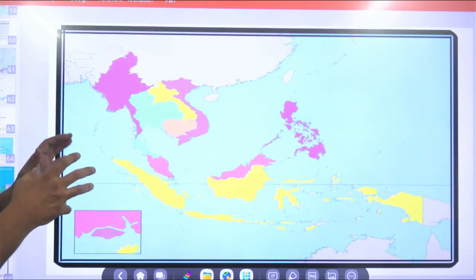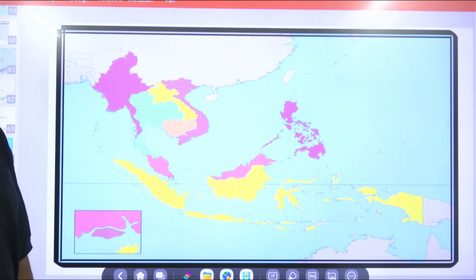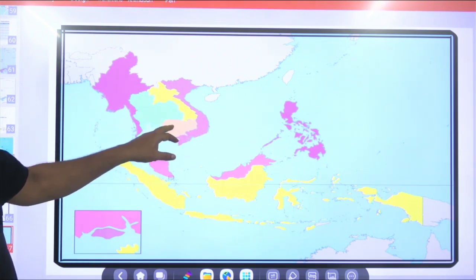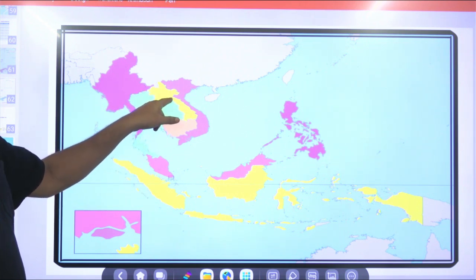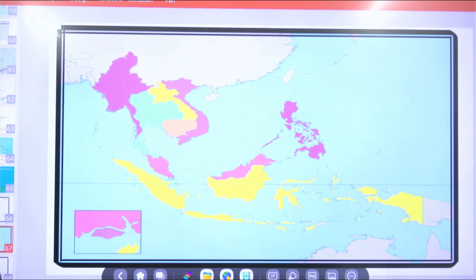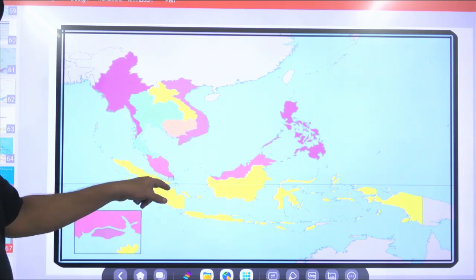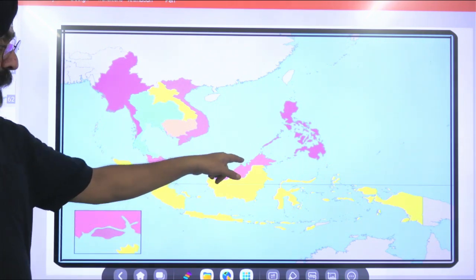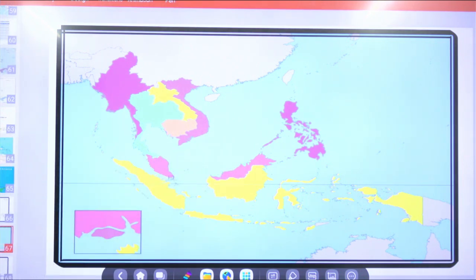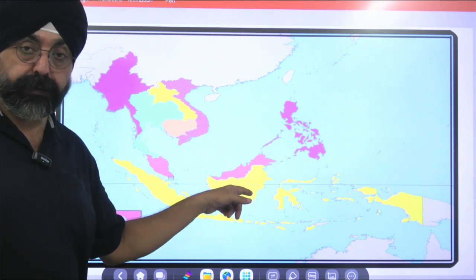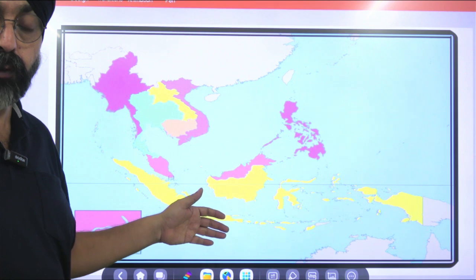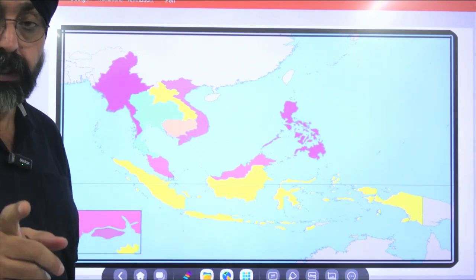Now, this is Southeast Asia. This is Indochina: Vietnam, Laos, Cambodia, Thailand. Which country is landlocked in Indochina? Laos. Already asked in the paper. This small country, a dot, is Singapore. Malaysia is on two sides, eastern and western Malaysia. This is the Malayan Peninsula, and that is on Borneo Island. Nusantara is the new capital of Indonesia, the yellow part. 13,000 islands, 5,000 kilometers across, 129 live volcanoes.